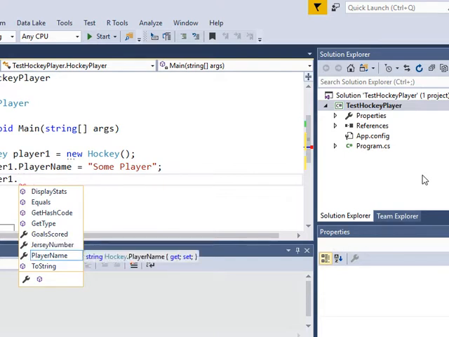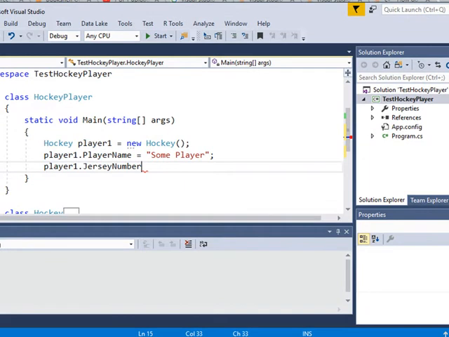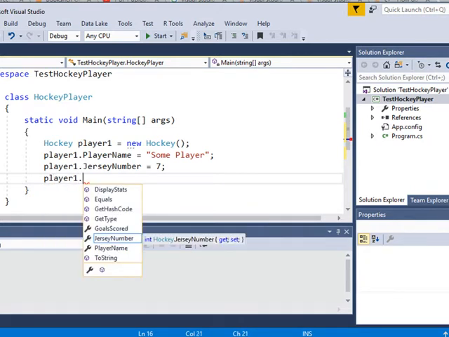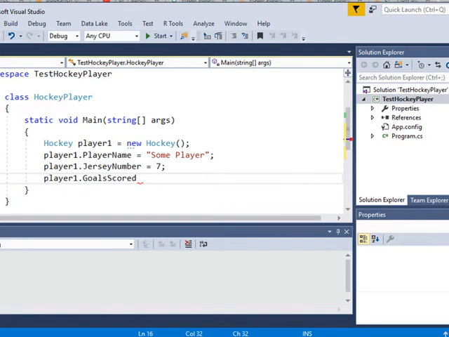Whoops. Jersey number, and set that to jersey number. What's Ronaldo's number? 7. Okay. Player 1 and goals scored. Now these would be coming from a database normally, but we're hard coding these in, and say there are 5 goals scored.